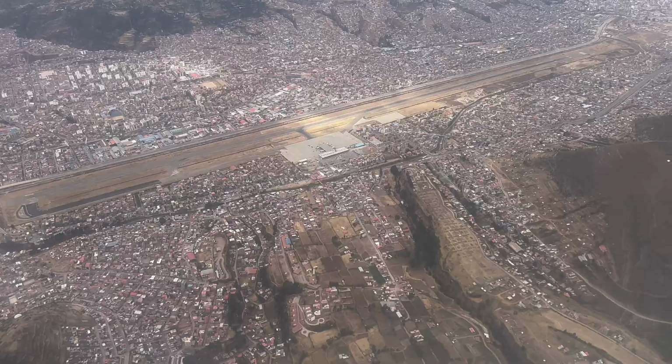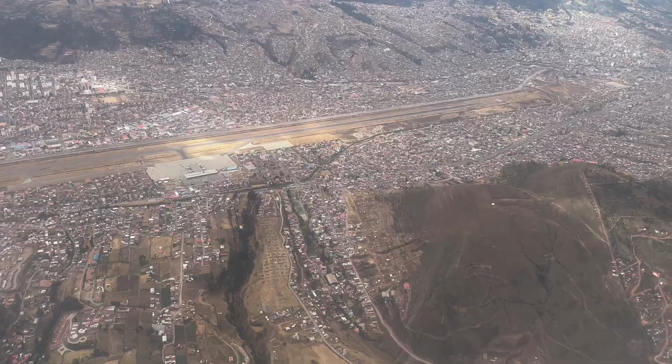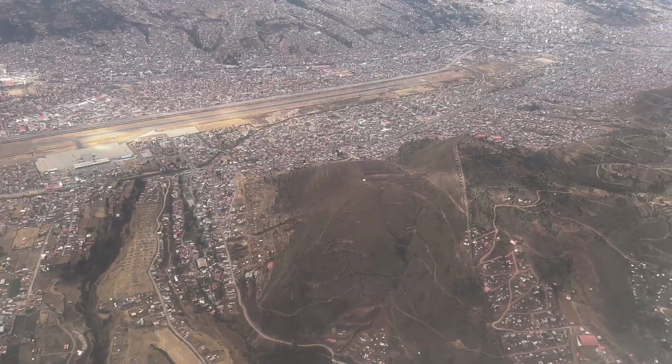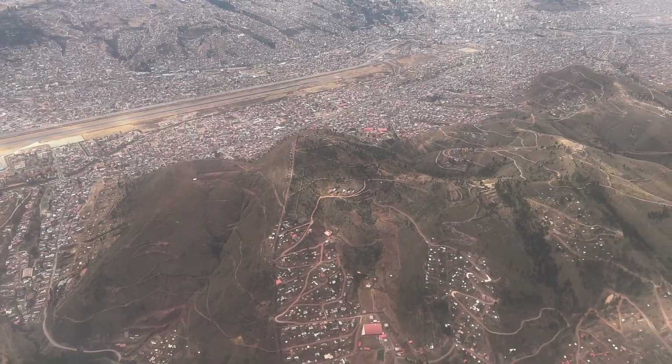Once we land on runway 28, we'll clear the runway on the taxiway that leads right to the terminal building. At the terminal building, you can see that there are no planes parked, and there are no planes on any remote stands on either side. This is a rather quiet period for the airport. There's no traffic at all, no planes are waiting to take off, and the runway is ours.